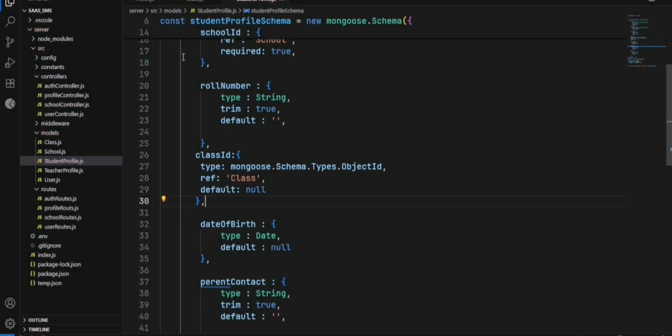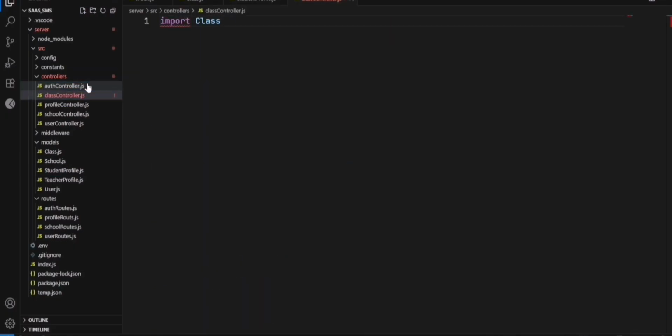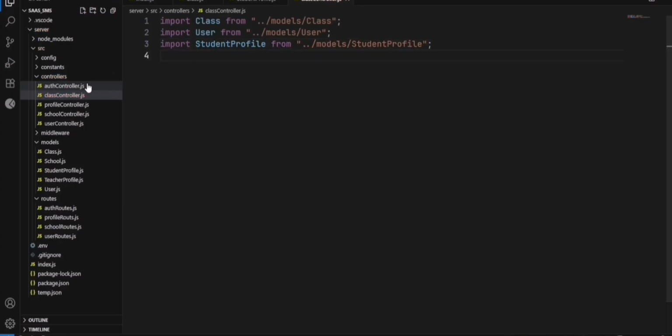Now create a class controller in your controller folder. Import Class from class.js. Import User. Import StudentProfile. Import roles.